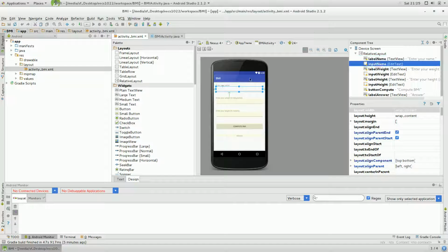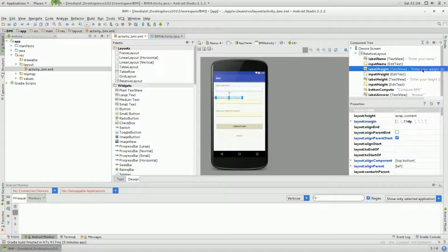For example, if I enter Jackie over here, it can be retrieved by the controller if the controller can provide this particular ID, which is called input name. So that's why the input name must be unique, because if there's any duplicate, then there'll be confusion about which GUI component you want to retrieve.